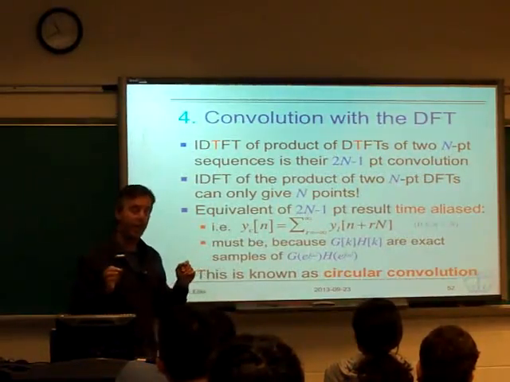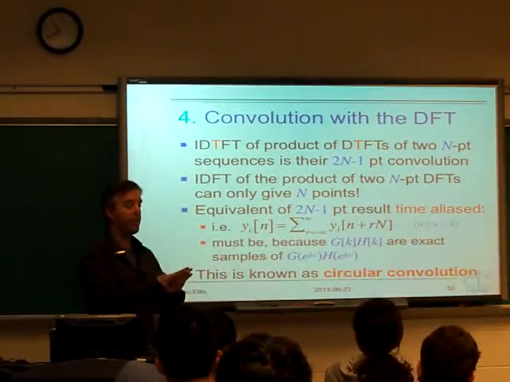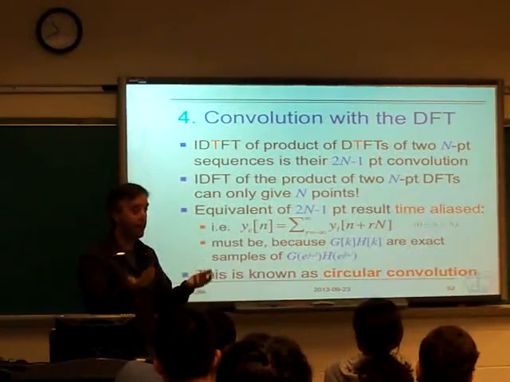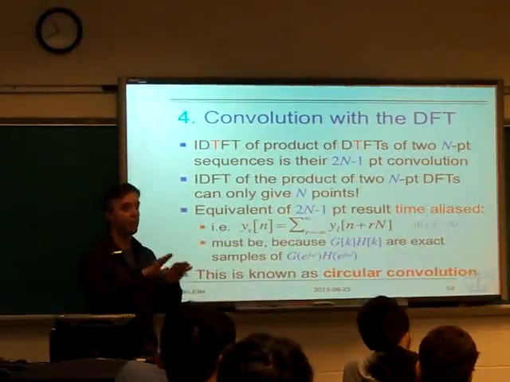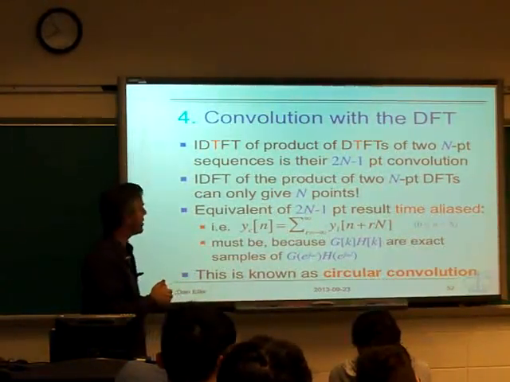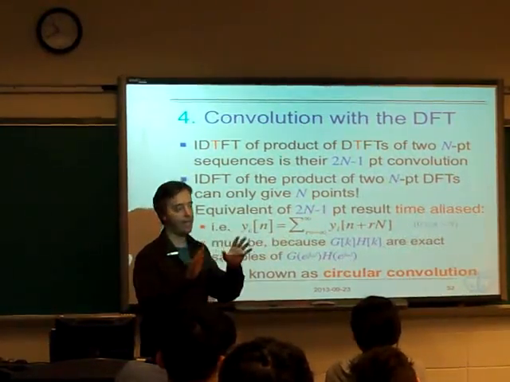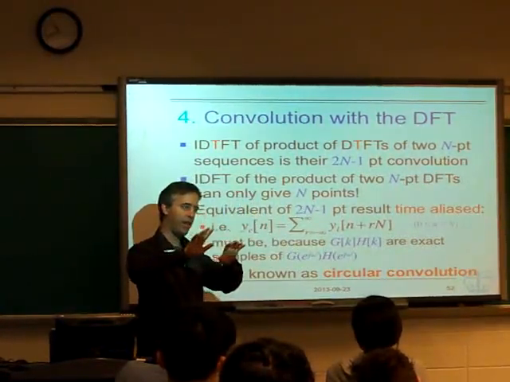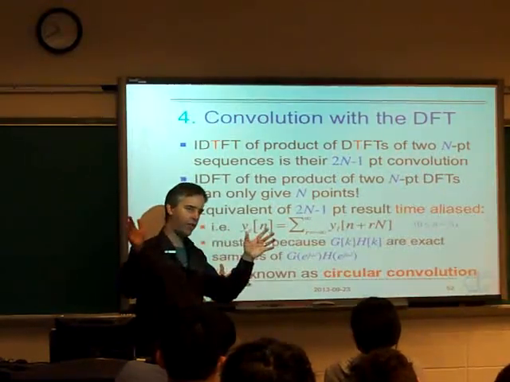In the DFT domain, if we have an N-point sequence, we take its Fourier transform, we get an N-point DFT, we multiply another one in, we're still going to have an N-point DFT. We take the IDFT, we're still going to get N points out. And so somehow this convolution, which wants to be 2N minus 1 points, is only being represented by this N-point sequence. We can work it all through, but you can quickly see that if it worked in the DTFT domain, then obviously the product must be the samples of the DTFT of that full convolution.